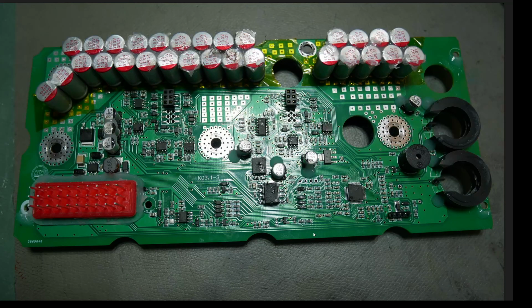KO Moto, I am thoroughly pissed off at you. Thoroughly pissed off at you. I bought a controller from you in good faith. Not that you ever have good faith. Hell, you refuse to even support me. And then you sell me something badly damaged and repaired. Yeah, I don't like KO Moto. You guys suck. This is terrible. So let's get into the repairs.